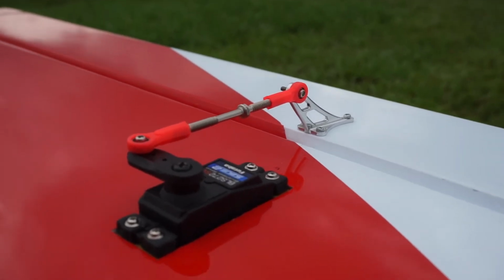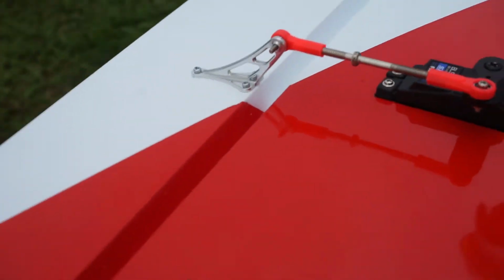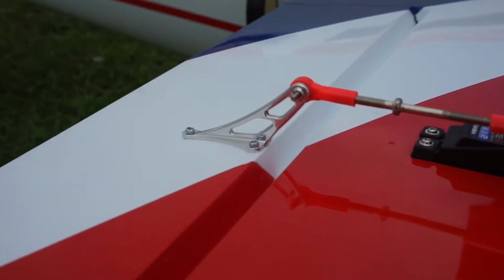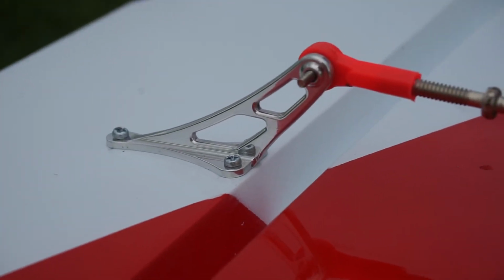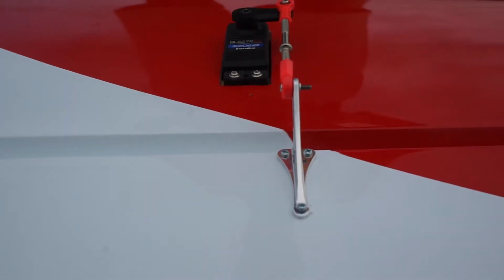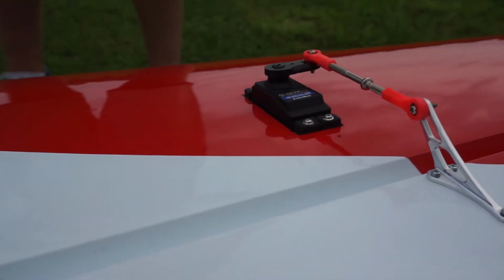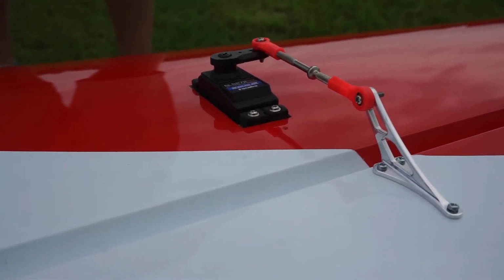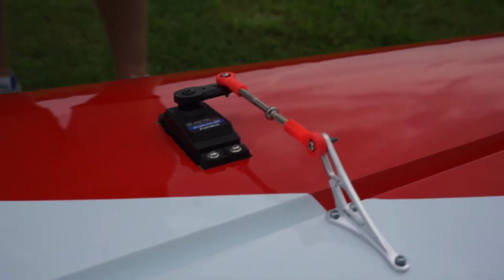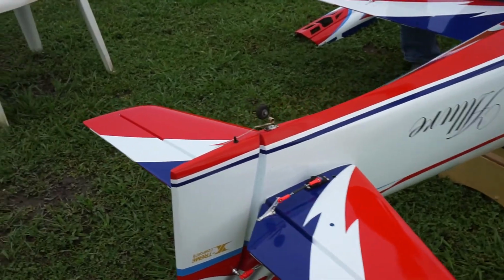You'll notice my control horns that we sell through CK Aero, that's machined for us. We've shared these on the biplane before. These are 20mm horns. The kits will come with the aileron pads where you can just screw them down. The height of the servo is set so that the horn and everything is straight, and there's no differential. When you mount the horn the way it's shown there, it's so easy to set up because you just mount the servo and make your arm 90 degrees and your throw is exactly the same on both sides. And you can do the same thing for your elevators, which use 17mm.